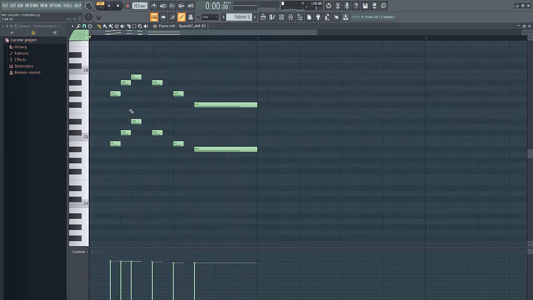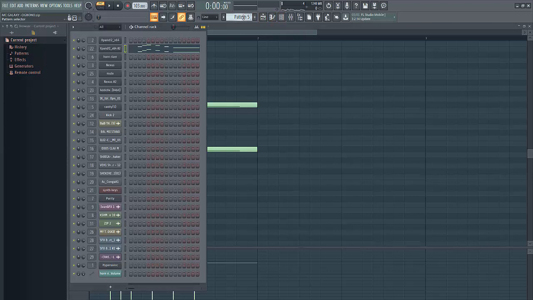It's supposed to do pam pam pam, so I didn't do that articulation there. That's because Expand didn't let me do that. But when I'm using my other plugins like the Contact library, I'll be able to achieve that.